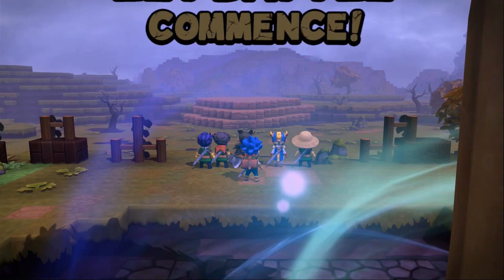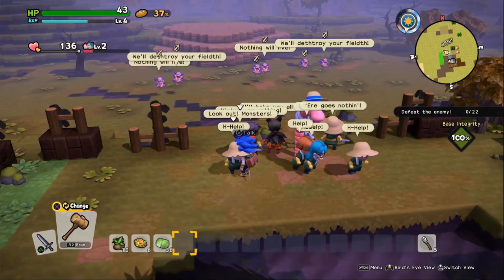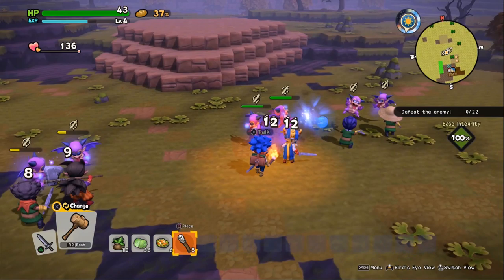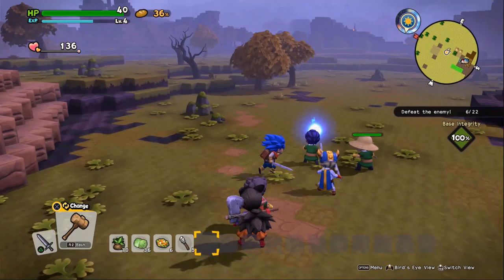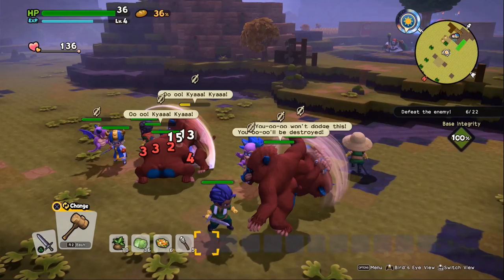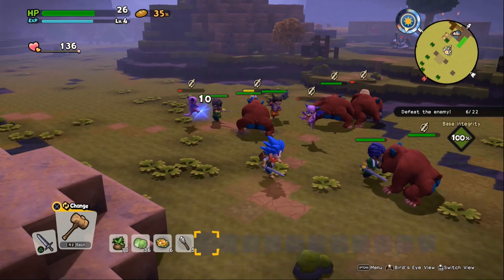Whoo! It is kind of a boss fight. Let the battle commence. Defeat the enemy. Oh, it's the imps, y'all. It's the imps. All right, let's get started, shall we? Oh, you gotta watch those sleep spells, those little blue orbs. Okay, base integrity still 100% too. Oh, that was a good attack. It's chaos right here. That's a pretty good lick.